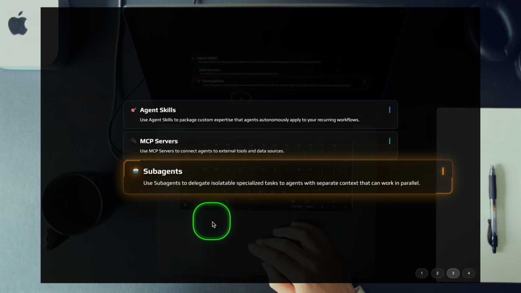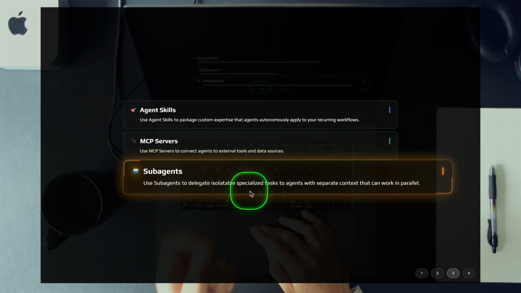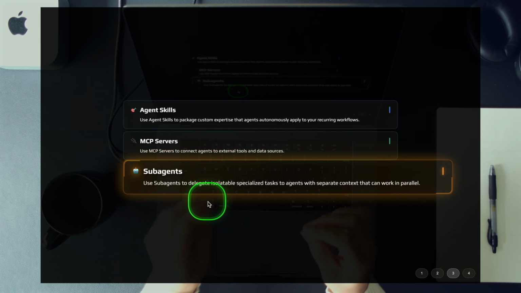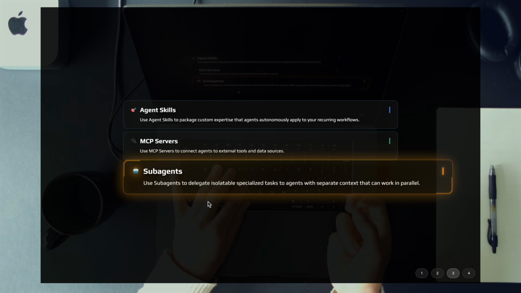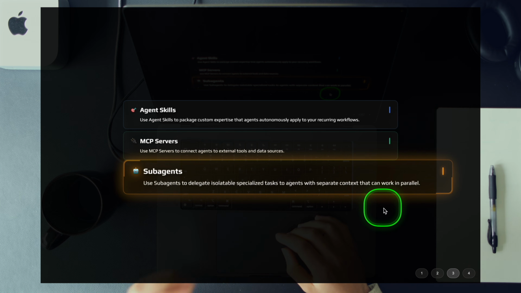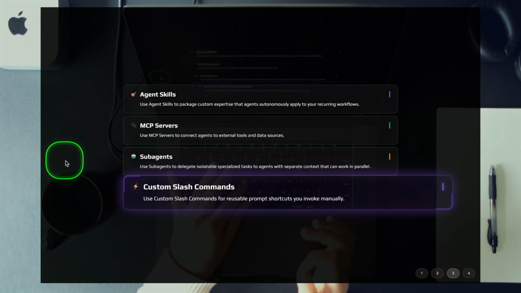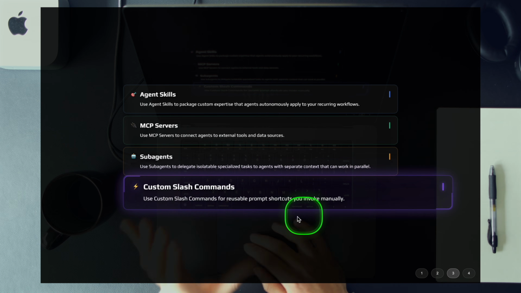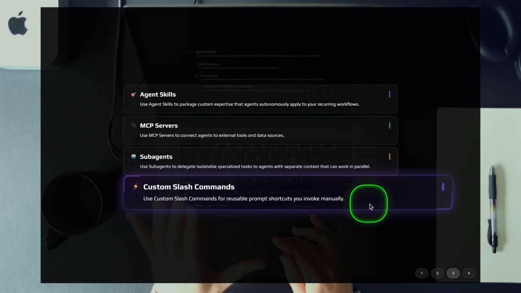We use subagents to delegate isolatable, specialized tasks with separate contexts that can work in parallel. Subagents are very distinguished. I think it's very clear when you'd use a subagent versus when you wouldn't: when you want work out of your primary agent's context window and you can delegate it, and you don't care that you're gonna lose the context at the end. We also have custom / commands, for reusable prompt shortcuts that you invoke manually. Now, I am definitely underselling custom / commands here.